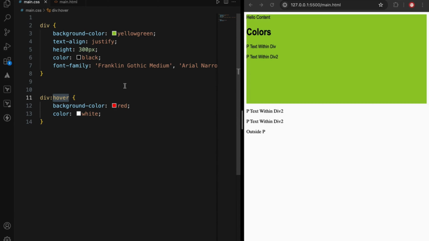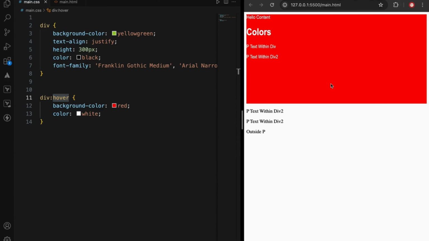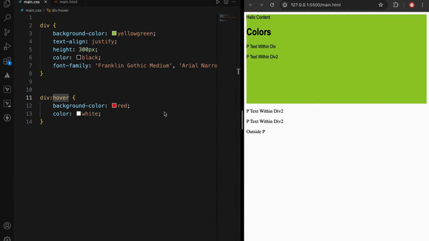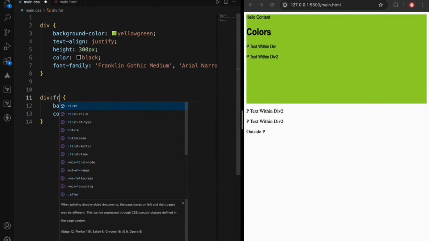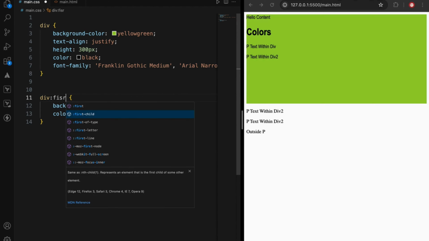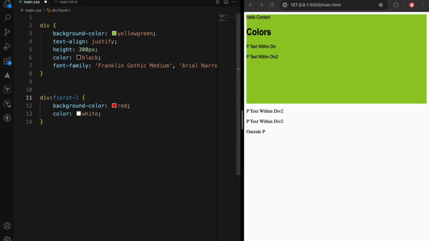The next one is pseudo element. Okay, not only the complete div, even it can go one next level, and let's add pseudo of first line.